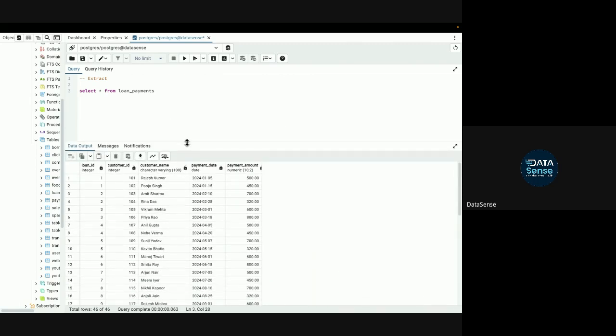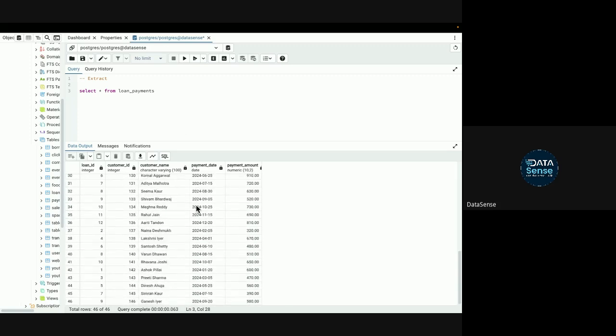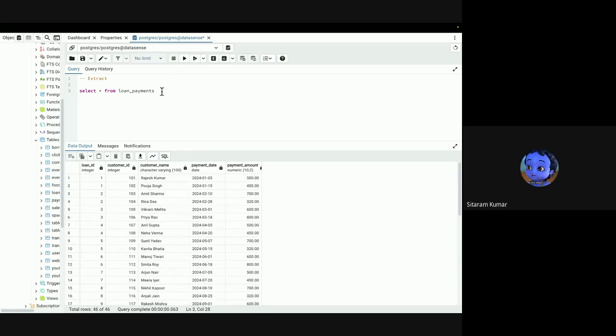We want to create quarters out of this, right? In a year, how many quarters are there? 4. So what we will do, simply select case when.